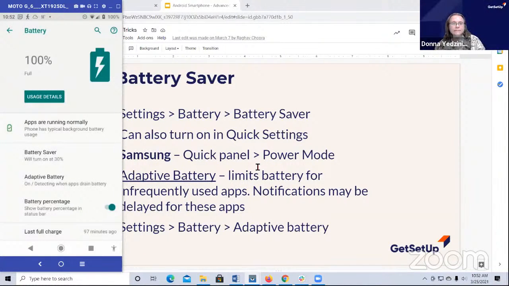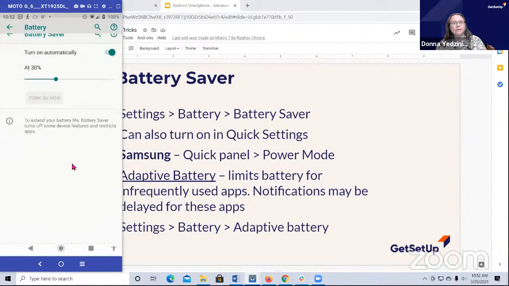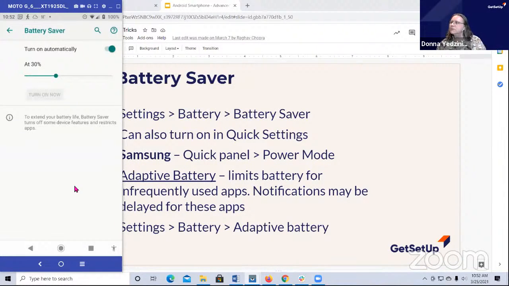I leave mine on all the time because it's not really going to do anything when you're on the charger. But once you're walking away, if you do hit what you're doing with the battery saver, you're setting a percentage. Yeah, I said 30% like you did. Ours is basically the same, and that's it. That's all you do. Just set it and leave it. And this way, if you have a long day, you're at least kind of slowing down the draining of your battery. Okay.